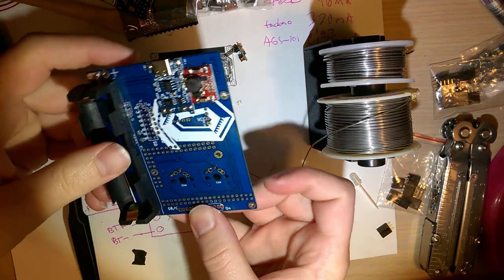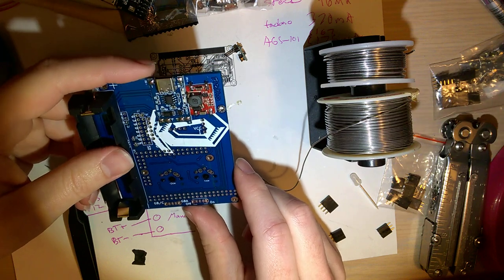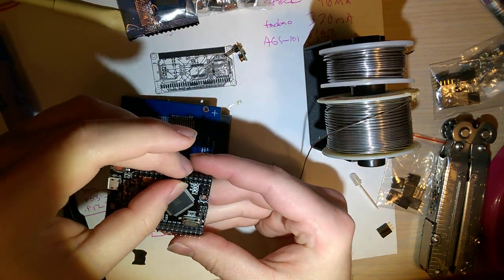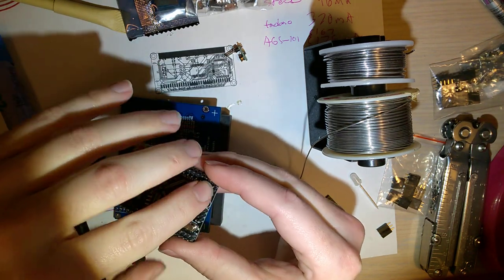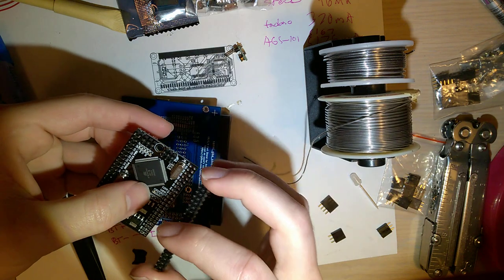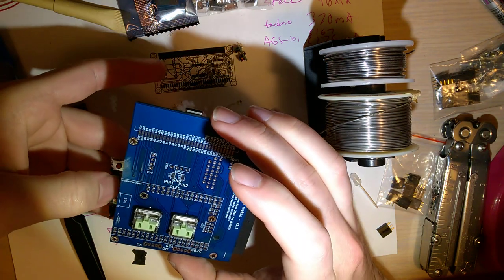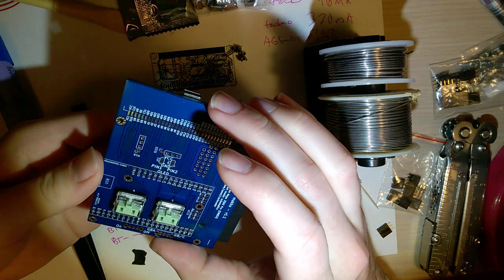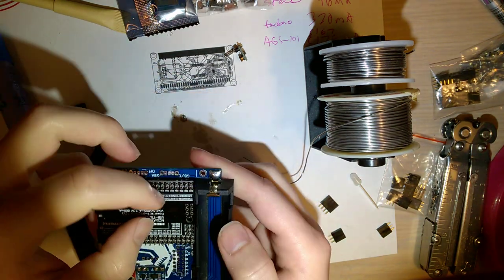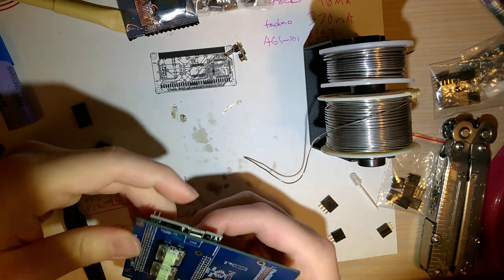And that second joint is a little bit tricky to solder because it goes straight to the ground of the board. But oh well. Okay. So now I'm going to flip these over. So I want the long side on the bottom. I'm not going to bother trimming the top side. And it doesn't sit 100% flush anyway. Okay.